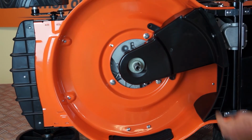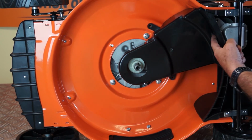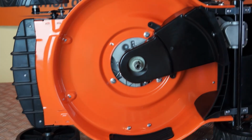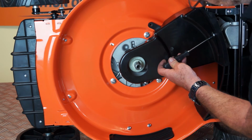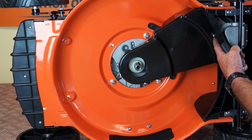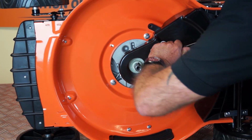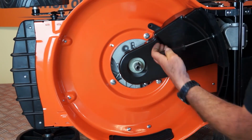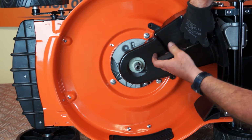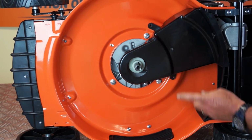So now this guard just clicks into this plastic housing here, but is retained by this crosshead screw. So next we'll remove that screw. So I'll just undo this little screw. So I'm going to remove this screw with a crosshead screwdriver. So that's the screw removed, and the guard can now come away freely.